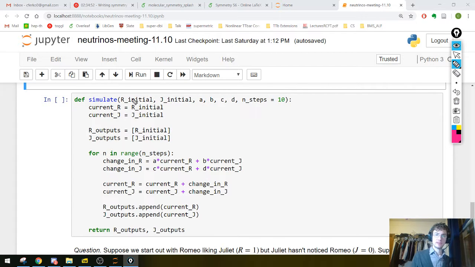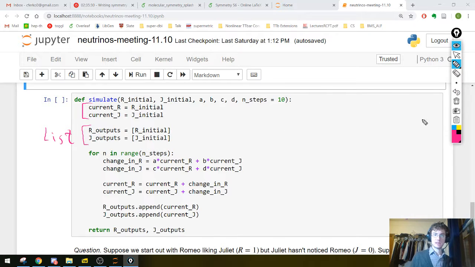Okay, so then what do I do? You hand me those numbers. All this code does is it defines some variables. So it takes current Romeo, which starts at the initial, current Juliet, which starts at the initial, and then it's going to make a list of outputs. That's what these brackets mean. These are just starting a list with now 1 element, but we can append other elements later. So I make a list of the Romeos and a list of the Juliets at each time, and then I just go through each time step and update them. So that's another for loop. So for n in range of the number of steps, this is going to run through all the numbers from 0, 1, 2 up to here 9, because it skips the last one.